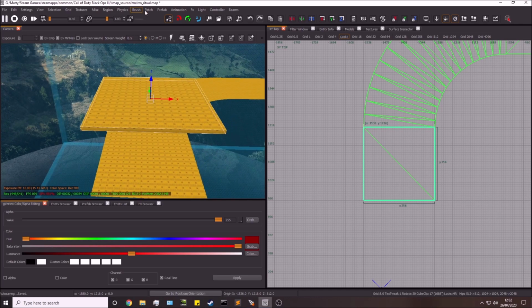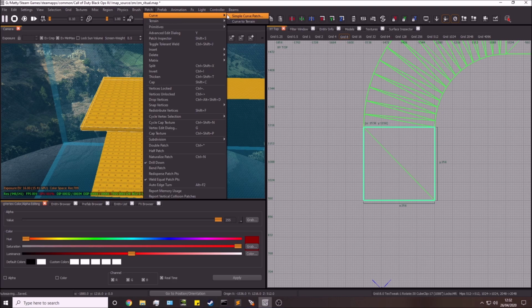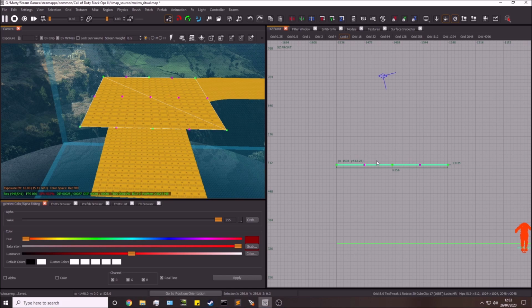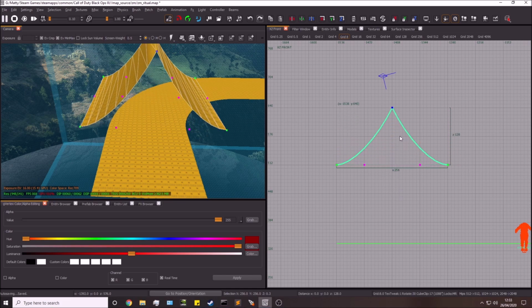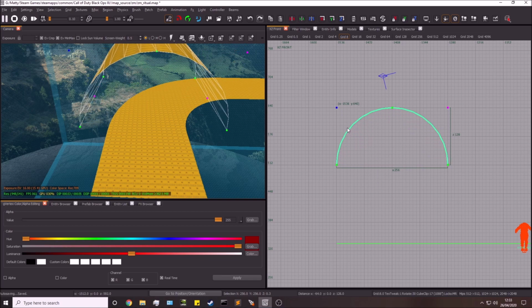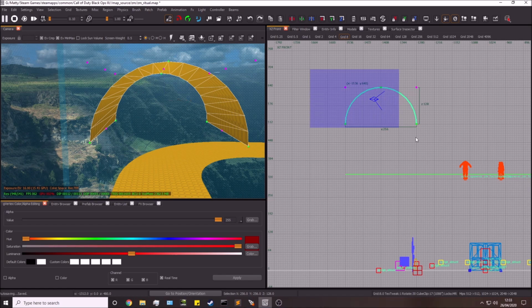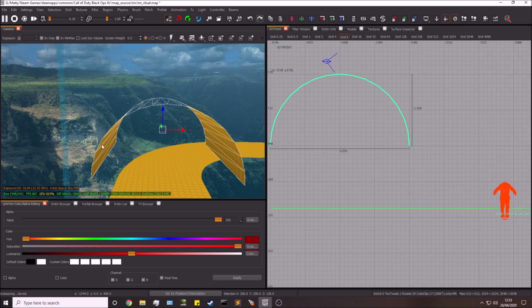So now what we're going to do is patch, curve, simple curve patch. Of course, always making sure we're looking down at it, because this is the direction we want it to be used. So now we're going to do width as 5. What this allows me to do now is move these up here for that point, and I can move these outwards, okay? So now I can make it actually curve completely. I'm going to do Control and I to invert the texture. So you see we have an actual tunnel looking thing now. I'm going to bring this down a bit more just because it's a bit too high.